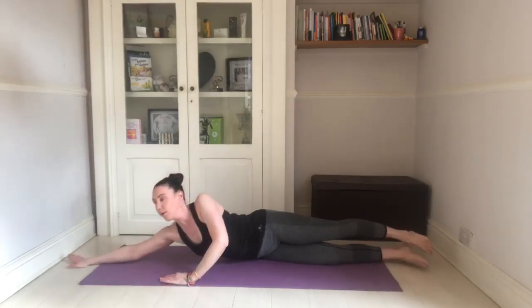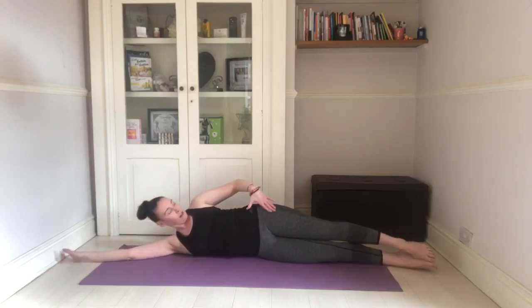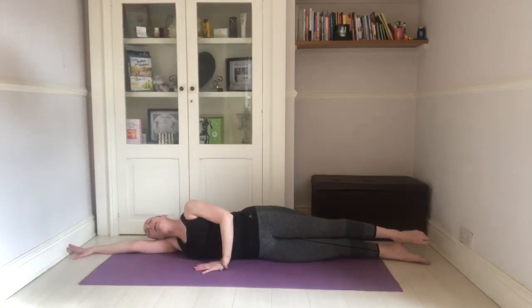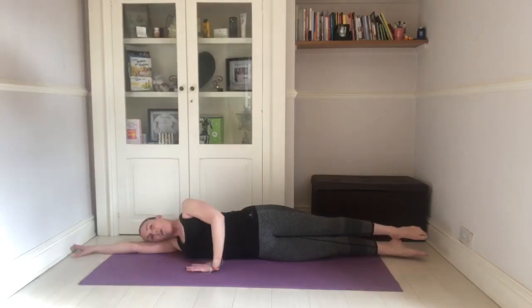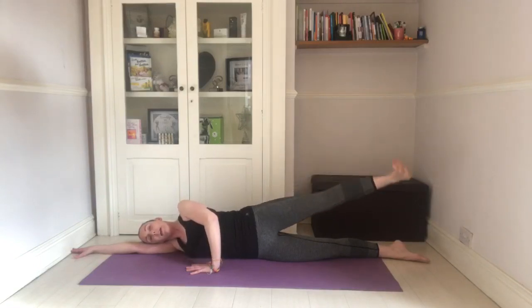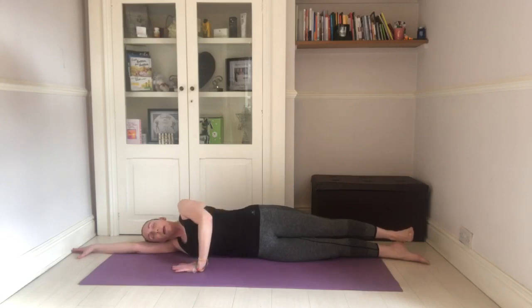Coming all the way over onto our side, stretching out that arm, making sure we're in a nice centered position. Feet stacked, hips stacked, shoulders stacked. Hand above the head, keep the ear down on the arm so the gaze stays out. Spine stays nice and straight. Exhale, lift top leg. Pulling the waistline away from the mat. Inhale down. So you want to create some space underneath the waistline. Imagine extending down this leg.